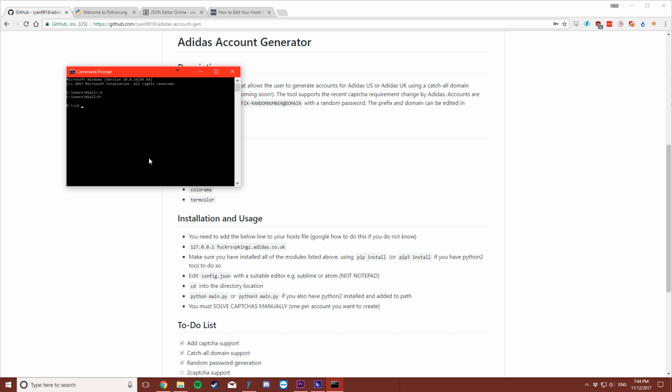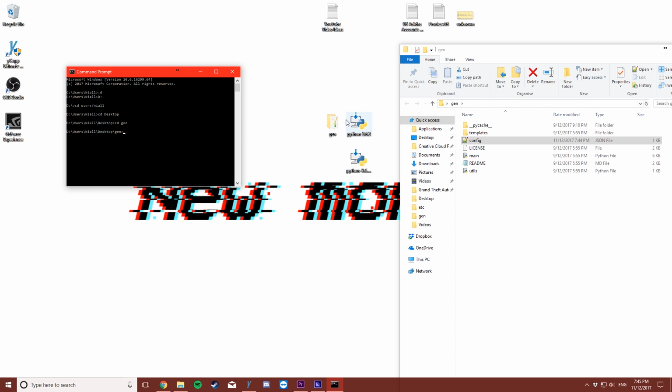So then you type cd, and I have to go into my user on the D drive. Whereas if you're starting from the C drive, you'll already be there, so you could just cd straight into the desktop, and then cd space desktop, and that brings us into the desktop now, and then cd space gen, and that brings me into the file that we downloaded and renamed prior.